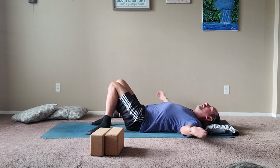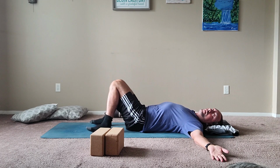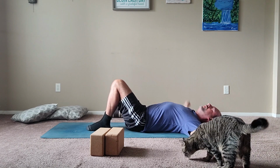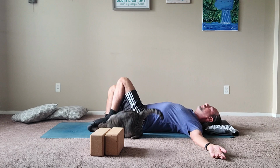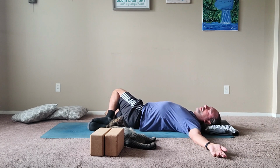Now, bring your arms out nice and wide, long like wings or like you're in a T shape. Bring your feet together and then drop your knees to the right for a supine twist, a spinal twist. You might want to look over your left shoulder. You might want to look straight up, or you can even have your right ear close to your right shoulder if that feels good.